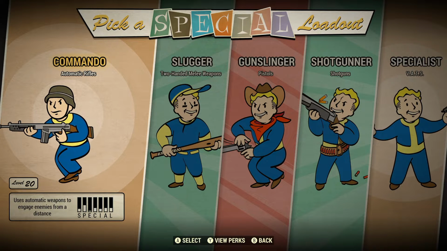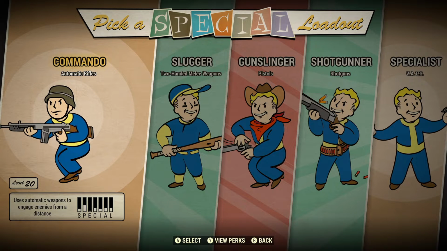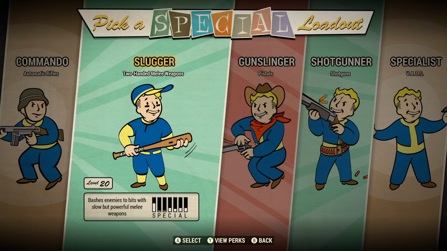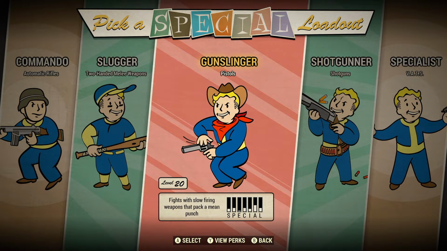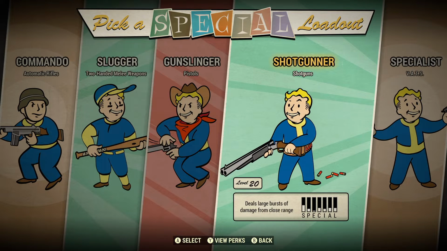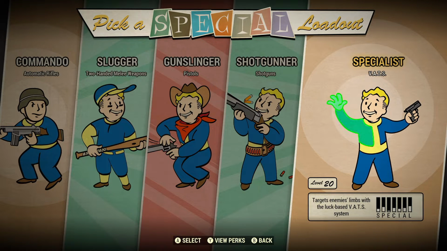So in this case, level 20 character perception is the best. And it says here, uses automatic weapons to engage enemies from a distance. So that's sort of your generic automatic rifle build. Then you have a two-handed melee build called the Slugger. You've got the Gunslinger, who fights with two different pistols, or just pistols, they pack a mean punch, it says. Shotgunner is if you prefer shotguns, and then the Specialist is if you're going to be going primarily towards the VATS system, which is targeting the individual body parts. So this is more of a strategic build.